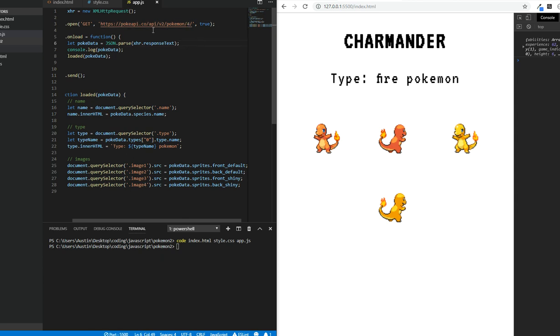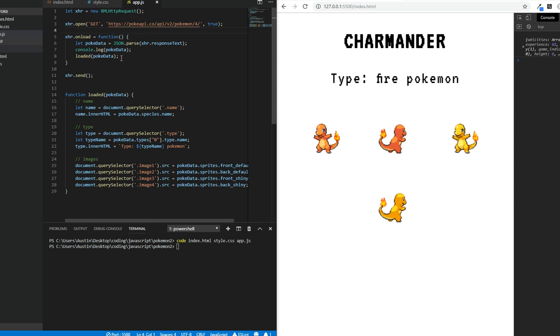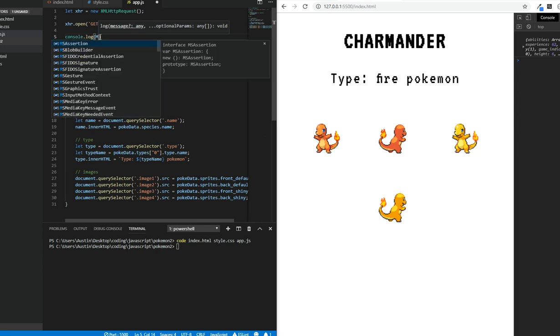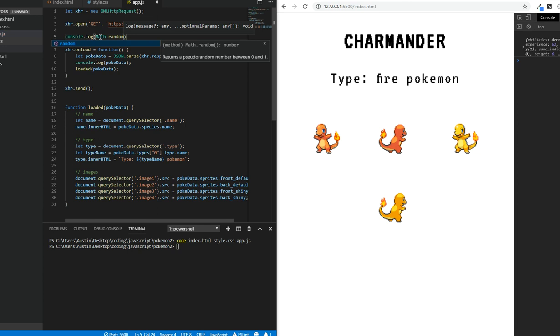I'm actually going to write it outside of the 4 first, and then put it in place of that 4. So I'm going to just say console.log, just to kind of understand where it's coming from. We're going to need Math.random, because we want a random number between 1 and 151.